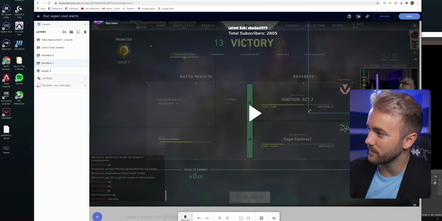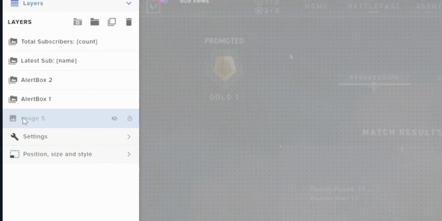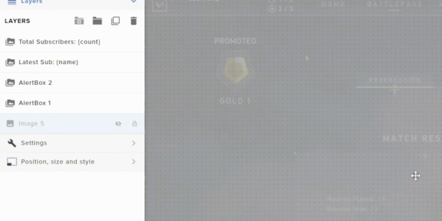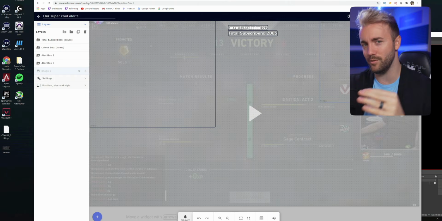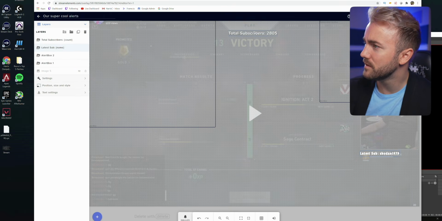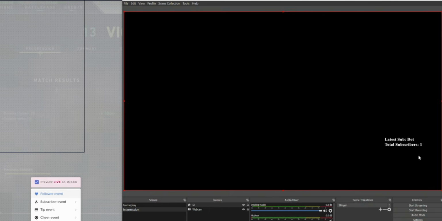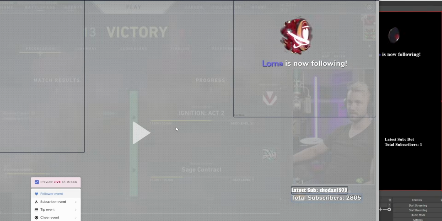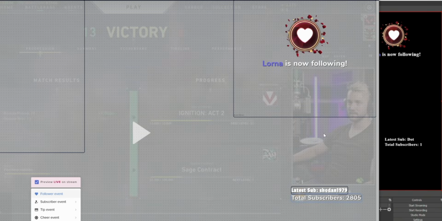So let's shrink this down a little bit. There we go. Throw that right above the top there. And the final step of this is you go into the layers, you make it invisible, make sure you set it to the bottom so everything is layered on top of it, and now you kind of have this semi-transparent background of your stream, so you can fit, like, let's take these here, let's take the latest sub, total subs, put it right below the camera there, and when I save this, you can see the text and the alerts show up over here, but the background template that we're using to shape everything doesn't.